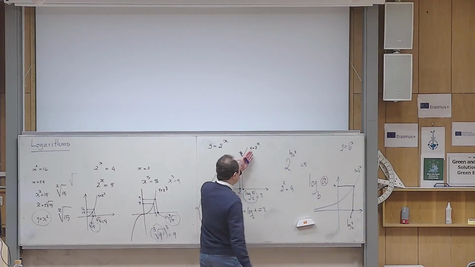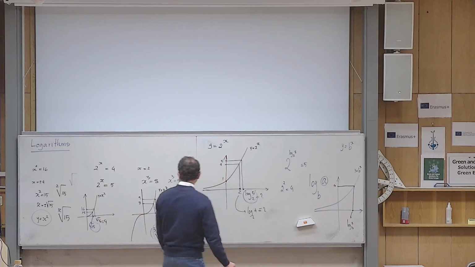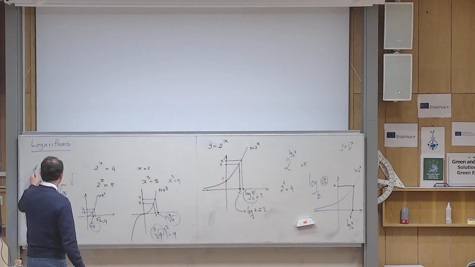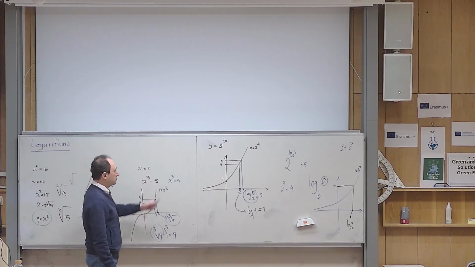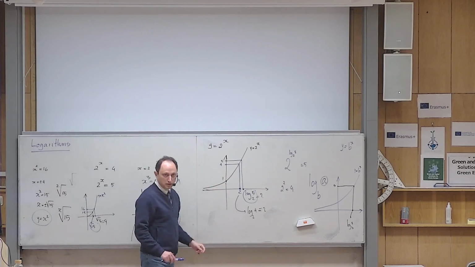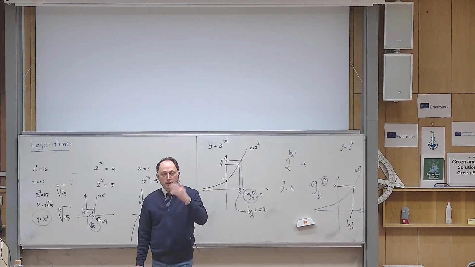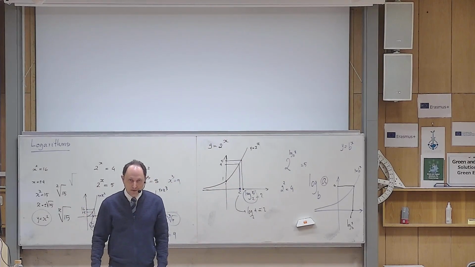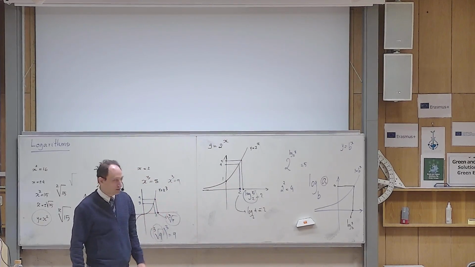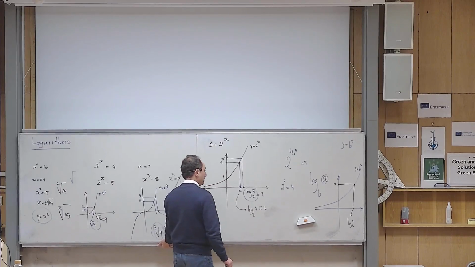And you can play around with different bases. You know, here I started with x to the power 2, then I changed to x to the power 3. I can play the same game here. I started with 2 to the power of x. I can start with 3 to the power x, 5 to the power x, any number, and then do this engineering, yes? So let us try to understand this a little bit better.